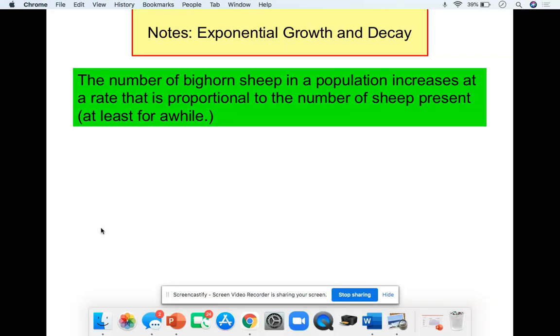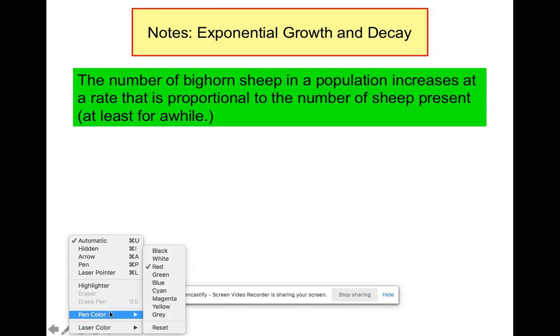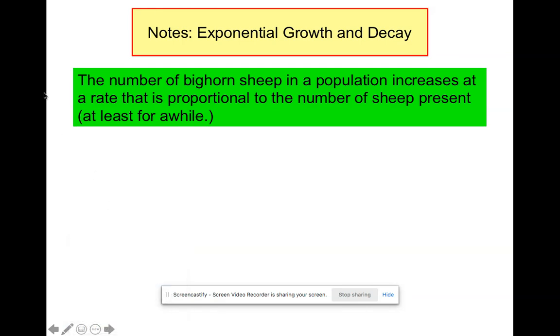Kids, today we are going to take notes on exponential growth and decay, which are just applications of separable differential equations. I'm going to teach you how to first recognize that you have it. That's kind of prior knowledge, but also how to avoid calculus legally on the AP exam.